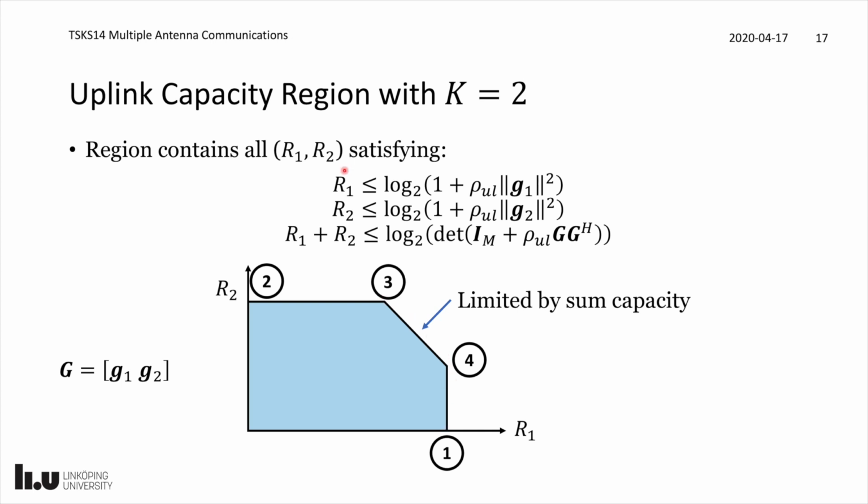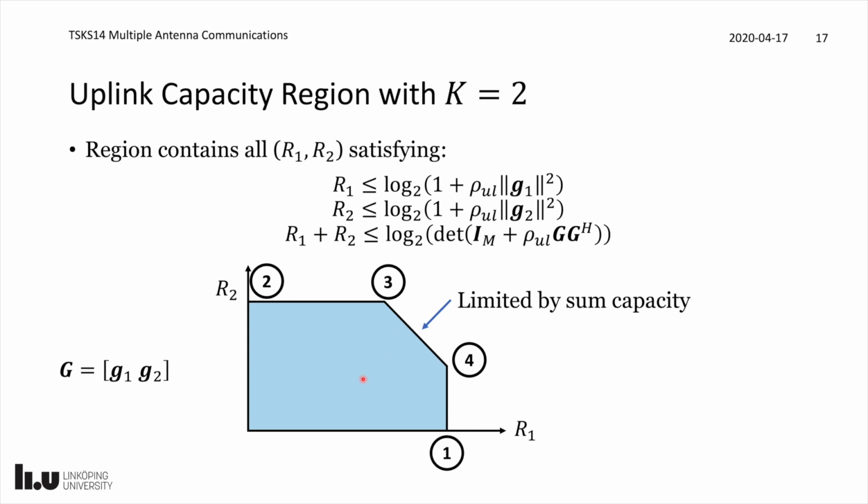So this is the uplink capacity region with 2 users, and it is determined by 3 equations. The first equation says that the achievable rate should be smaller than the capacity of the first user. That means that we should be on the left side of this vertical line here. The second equation says that the rate of user 2 should be smaller or equal than its capacity. So that means that we should be along this line or below it. And R1 plus R2 being smaller than the sum capacity is a line equation representing this line here, and we should be below that line, so to the left of it.